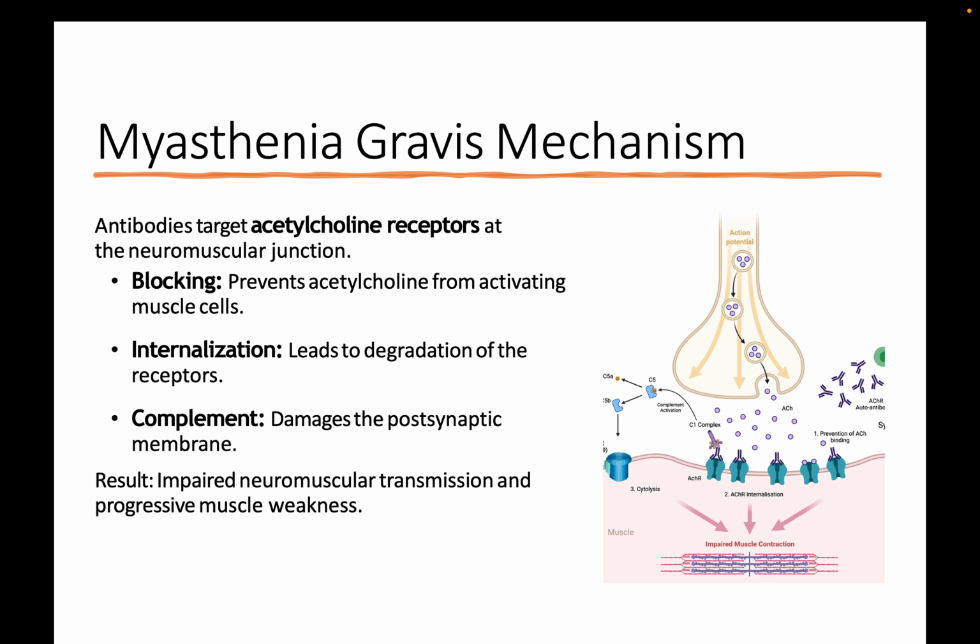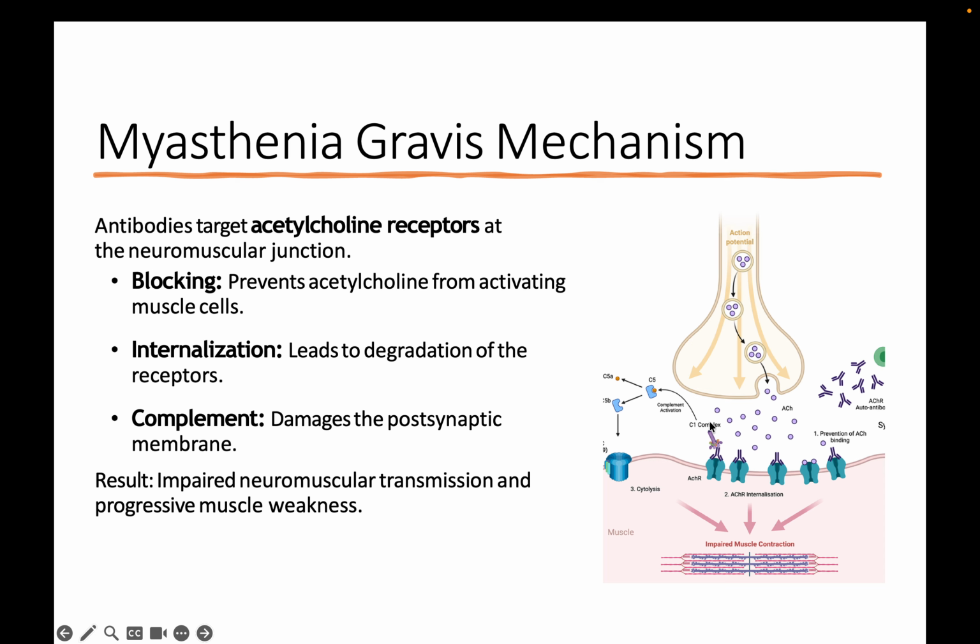Another type 2 disease is myasthenia gravis. We spoke about this. This is your neuromuscular junction, where you have a neuron in a junction with your muscle. In normal cases, it releases acetylcholine. Acetylcholine is able to bind specifically to acetylcholine receptors, which causes depolarization and causes your muscles to contract.